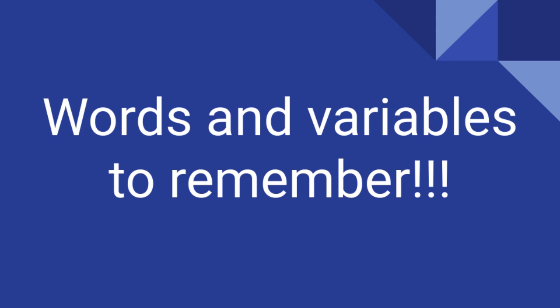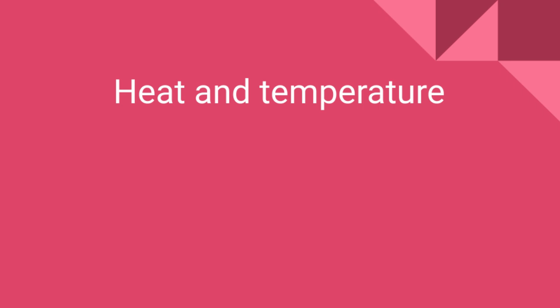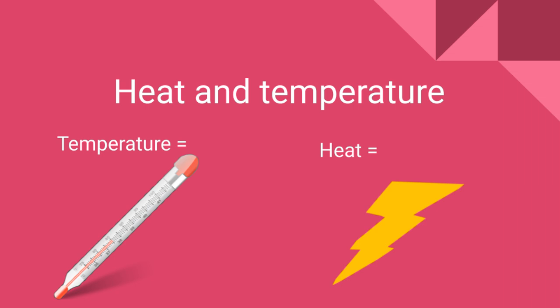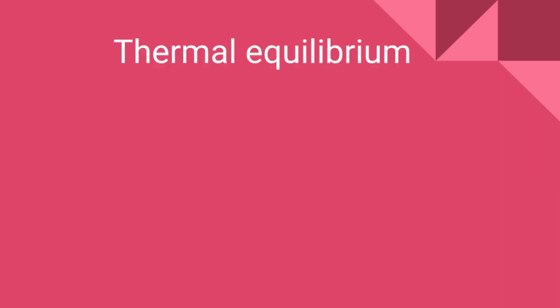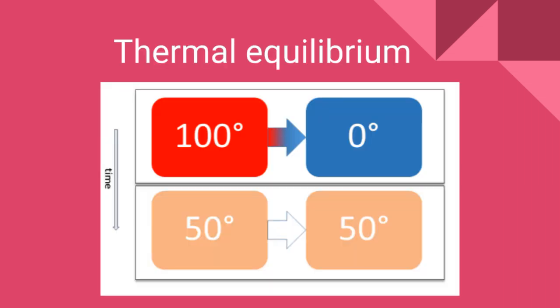Important vocabulary to remember during this presentation are, first and foremost, heat and temperature. These two can be intertwined sometimes, but do remember temperature is related to how hot or cold an object is, while heat is the flow of thermodynamic energy. Thermal equilibrium, which is when two separate objects meet and their heat spreads between the two before becoming equal. And finally, entropy, which will be covered later.